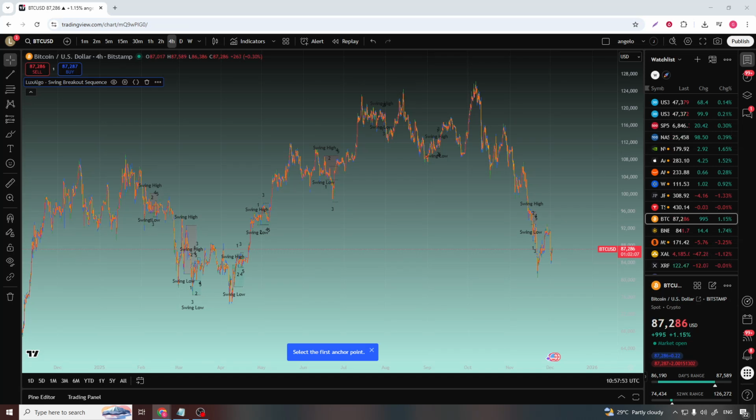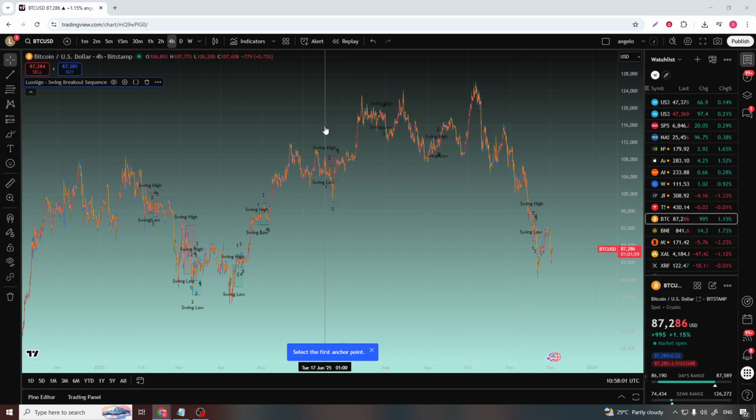In today's video, I'm going to teach you how to add the accumulation map in TradingView Pro. First, make sure you're logged into your TradingView account and that you have a chart open. It can be any market or time frame you like. The process will be exactly the same.